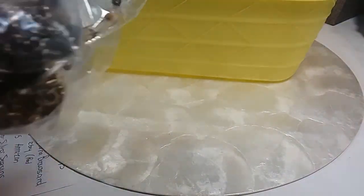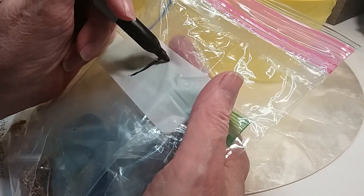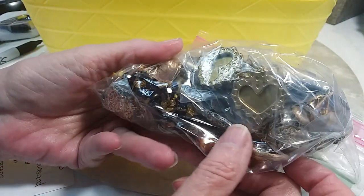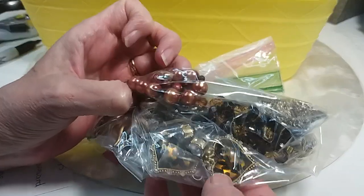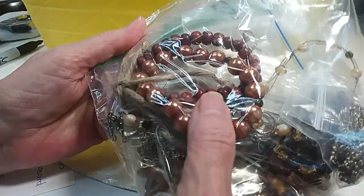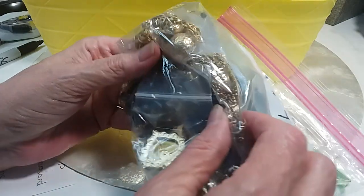And this is number 17. We've got hearts. Not sure what that is. Oh, these might be earrings. Pearls. Wooden. Gold tone metals. Gold tone pieces.